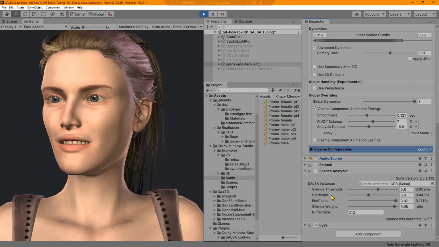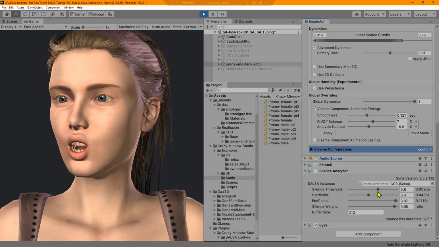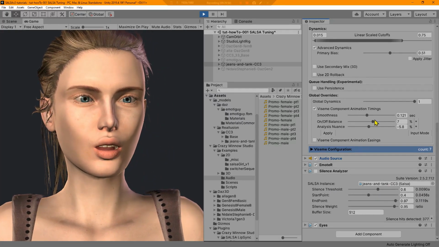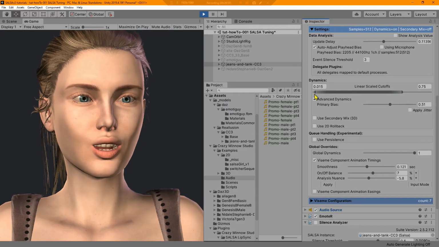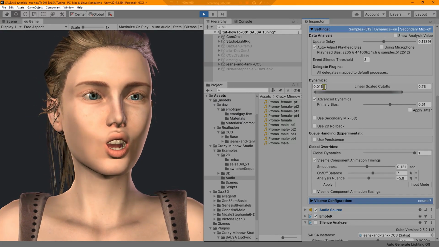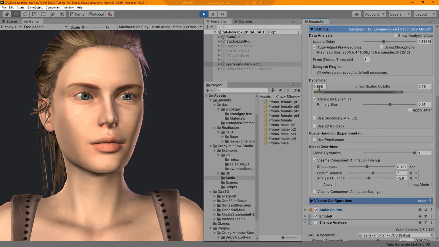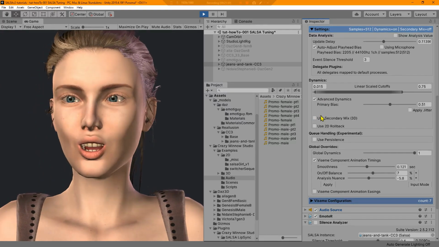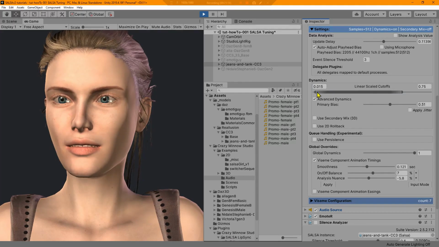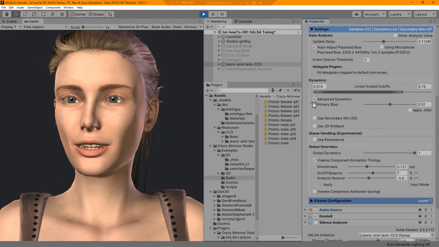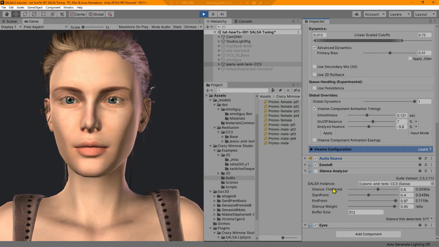You can read up on all these options in Silence Analyzer, but basically this first option here is directly related to the dynamics linear scale low value. So this is the cutoff, kind of like the noise floor. As far as SALSA is concerned, anything below this 0.015 as analysis comes back is considered silence and is not processed. So what we're looking at here is a percentage of that, the threshold.